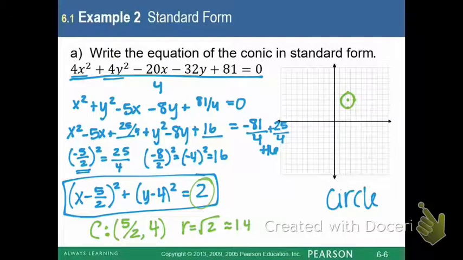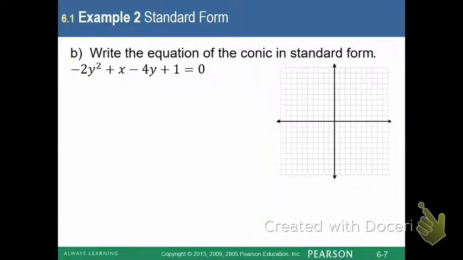Good, first one down. Next one. So again, first step is figuring out what type of conic section this is. This one's pretty easy right away. I can see that I only have one variable that's being squared, just the y's, so I know that has to be a parabola. With parabolas, just like with circles, if there's a number out in front of that thing that's being squared, I think it's going to be easiest to divide that out.